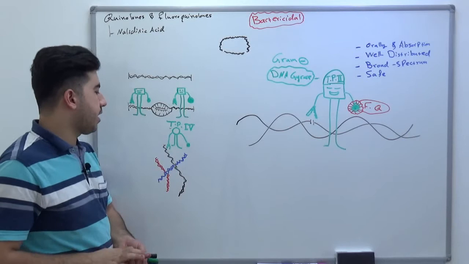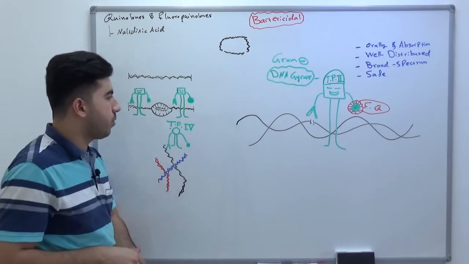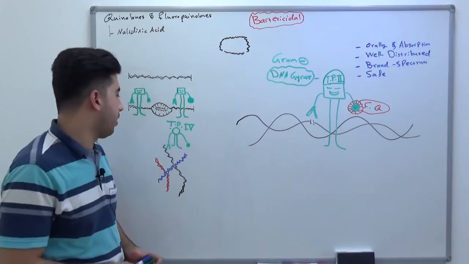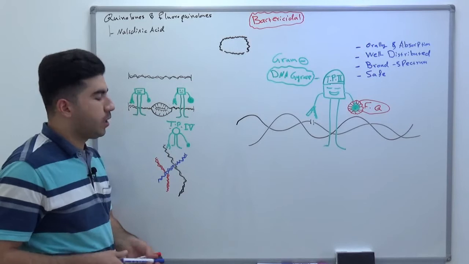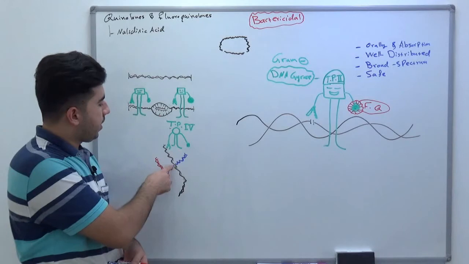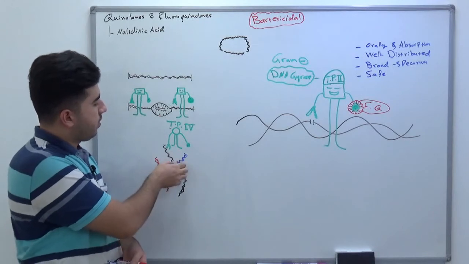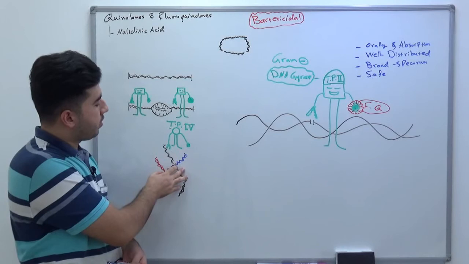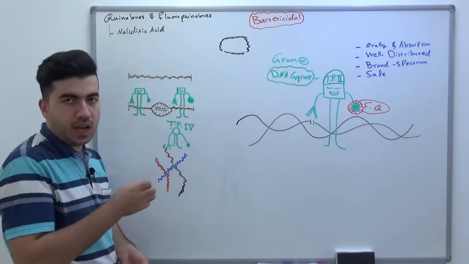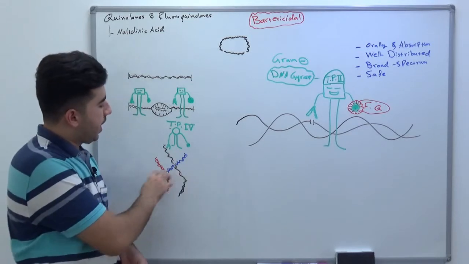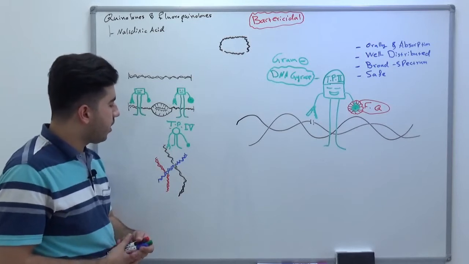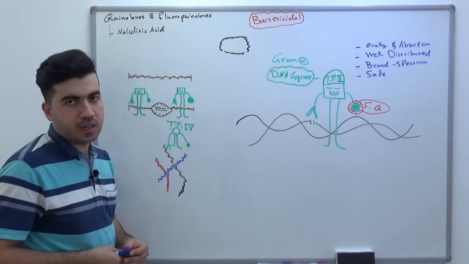This topoisomerase 4 breaks the DNA strands at 2 points. Both of the strands will be cut. The topoisomerase 2 makes a cut only in one strand of the DNA, but the topoisomerase 4 makes cuts in both strands of the DNA. So, for example, by breaking here, making two cuts in the blue double-stranded DNA, it will take it out from the black one and then rejoin it. So in this way, it removes the entangled double-stranded DNA.